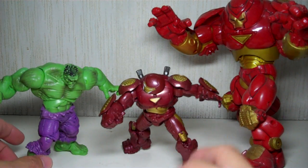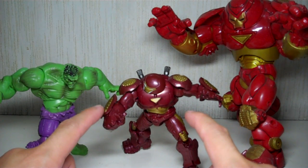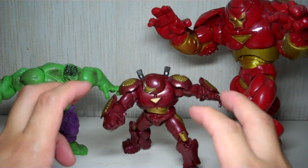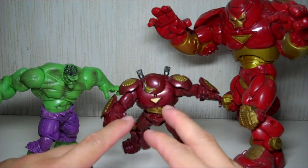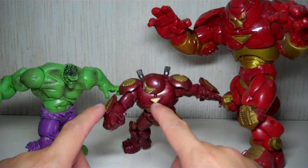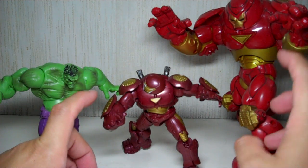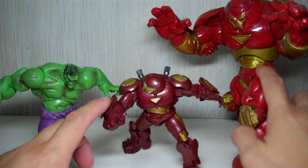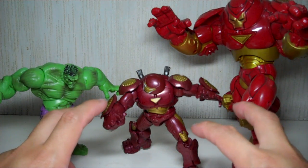and I think he's in the more correct scale than this guy. But nevertheless, the mold that Hasbro has done to tweak the Hulkbuster armor compared to what Toy Biz has done with the 6-inch figure is a lot better. You get to see a lot of the elements of the Hulkbuster, like the triangular repulsor or arc reactor, the shoulder pads, just the bulkiness of the limbs and the chest, and even the torso plate is really similar, but they've added a few more things differently on this figure.